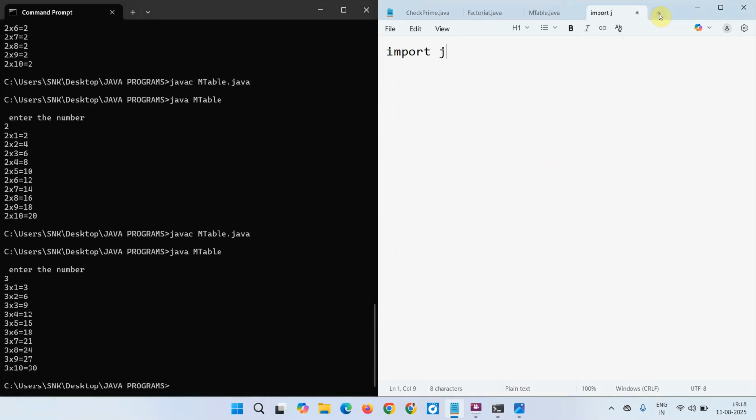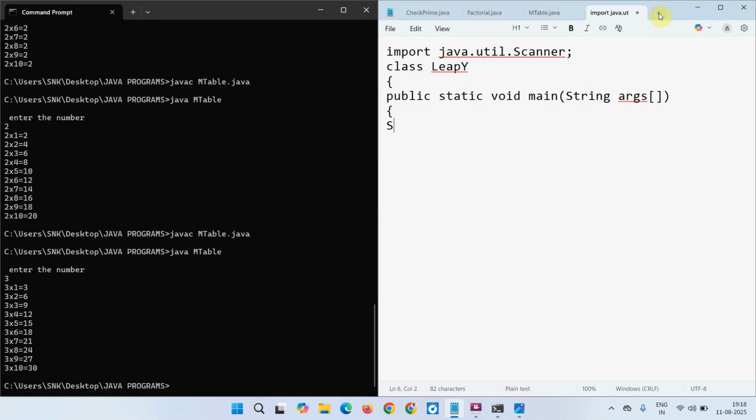Import java.util.Scanner, class LeapYear, public static void main(String[] args). Scanner sc is equal to new Scanner(System.in).